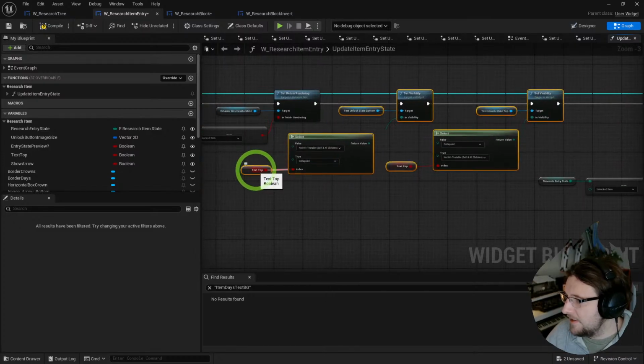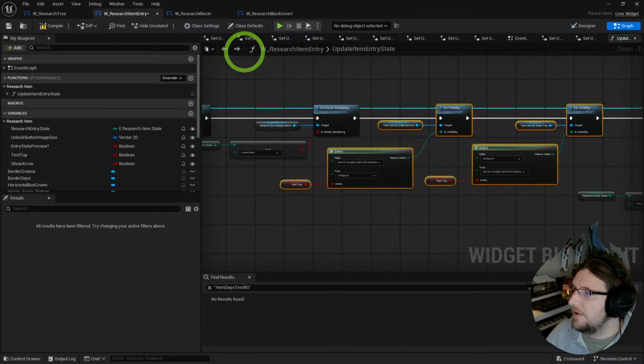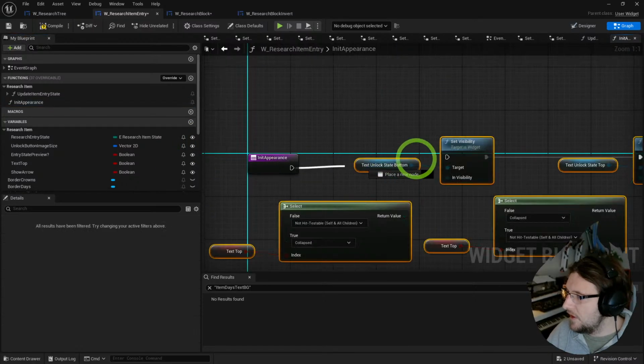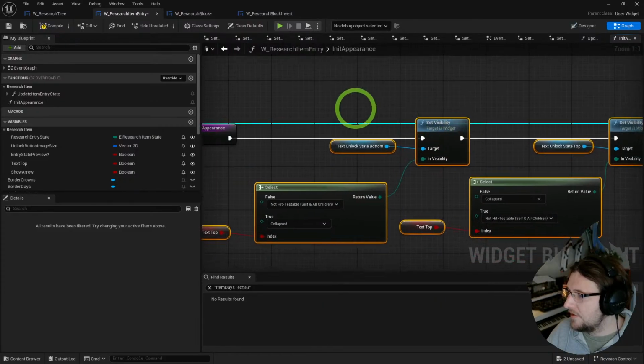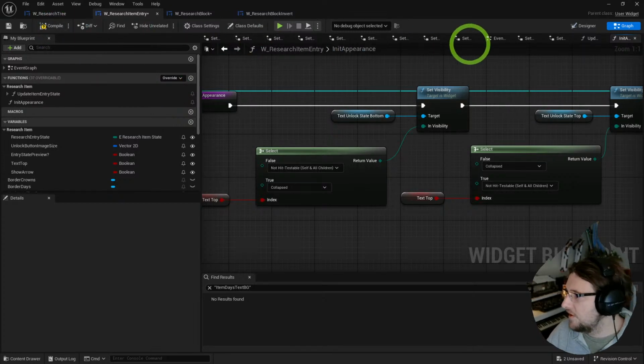This does not change when state changes, so I can put this in a different function. Init appearance, basically. These aren't based on state, they're based on position, sort of like construction-based position.